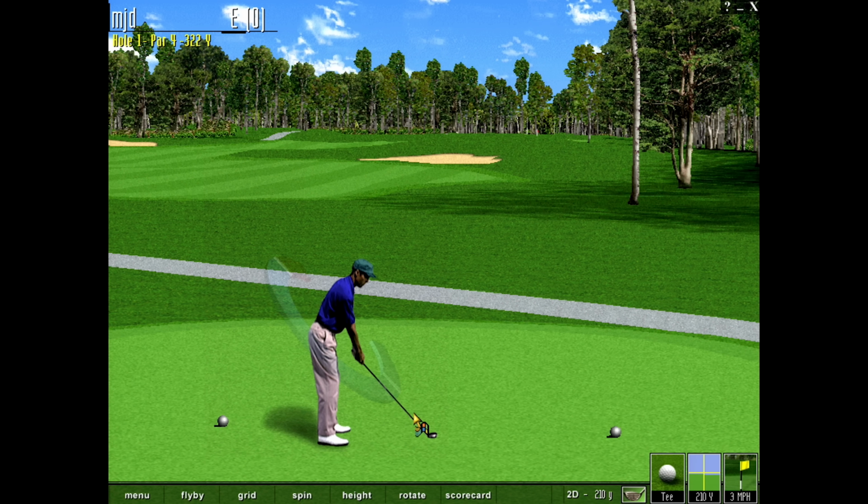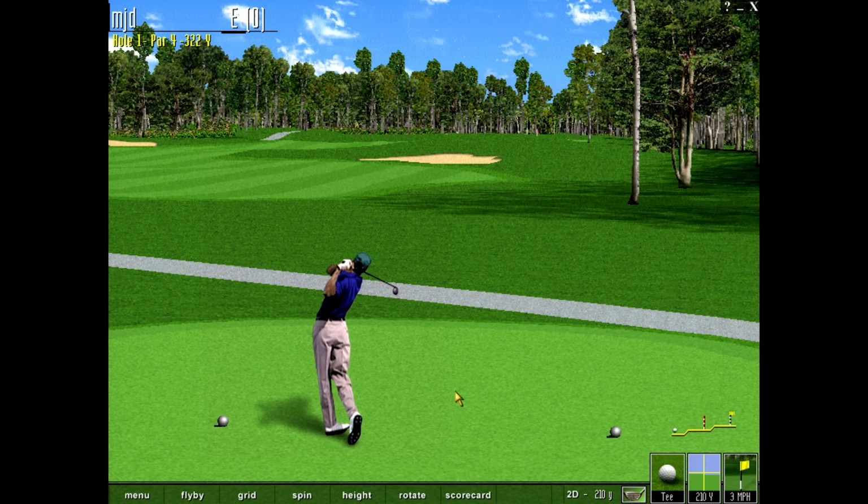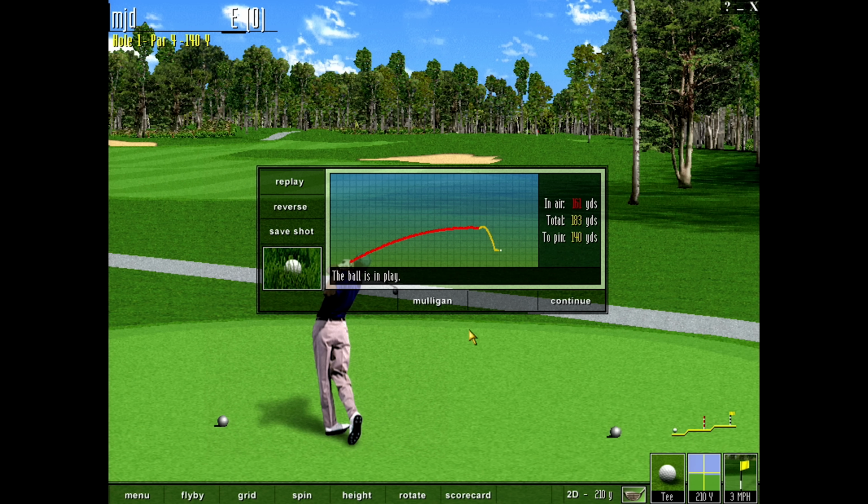It can be a challenge, okay. So you got a nice little intro video there. I wonder if that's going to happen on every hole, but you've got your nature sound effects and all that. Okay, so I think this is how you control your swing. Yeah, that's right. Oh, I didn't want to actually swing. I didn't even set up anything, so I just swung straight. Oh gosh. Okay, hit continue.